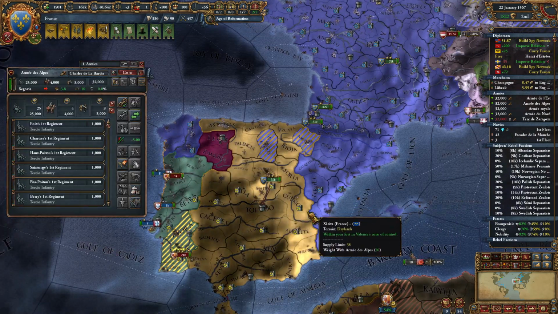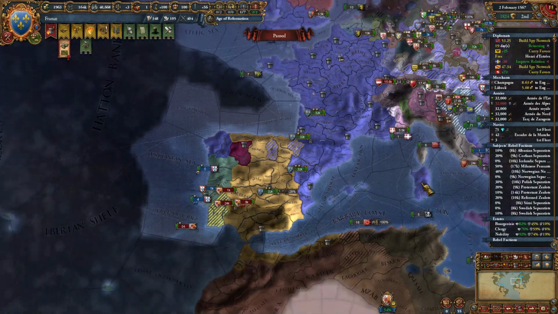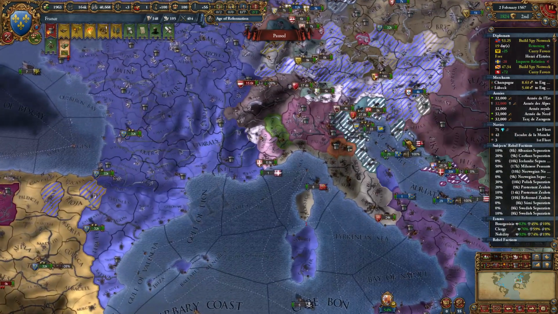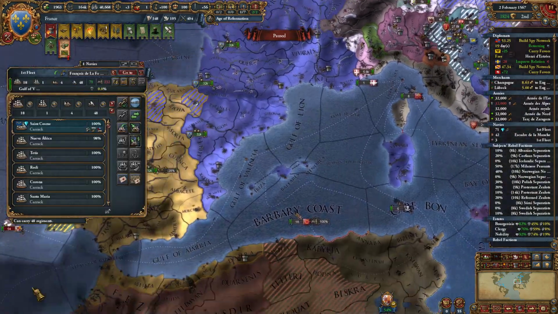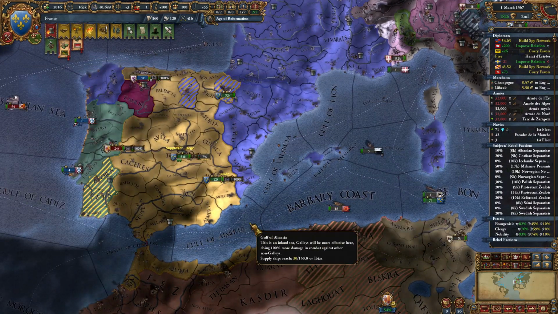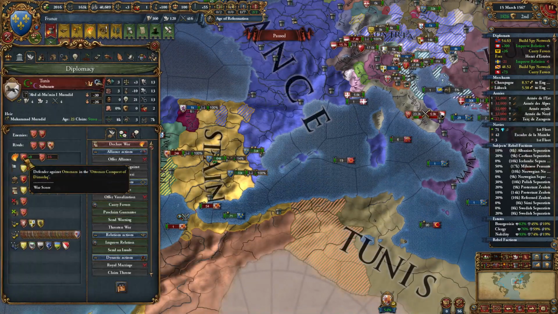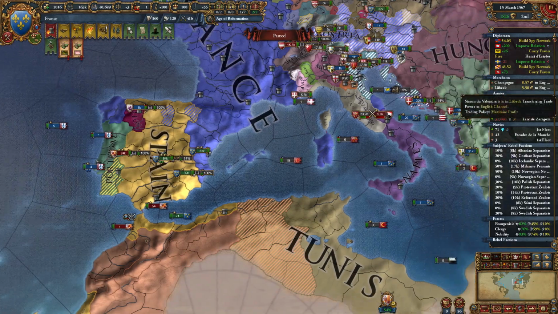Let's head on down to Toledo. And we will blow the walls open there. We can have you guys head back to the Strait of Gibraltar. So, Tunis. Alright, perfect.